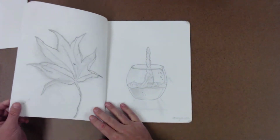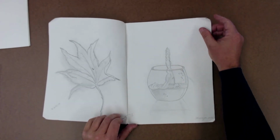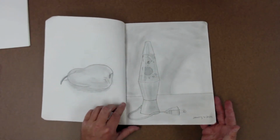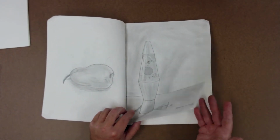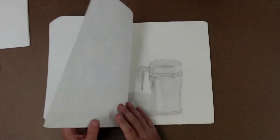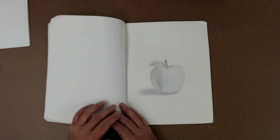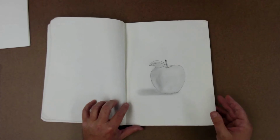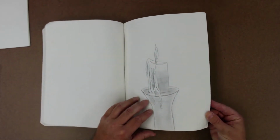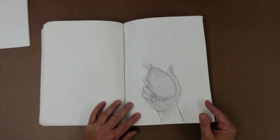And as you can see, as I open it up, all of these sketches were done looking at something. All of the sketches are complete, right? And they all look like they took a while to do. They're all pretty careful, right? Now, when you do your sketchbooks, I want you to actually look at real objects when you do it. That being said, I think I will lighten up a little bit and allow you to copy from a picture.